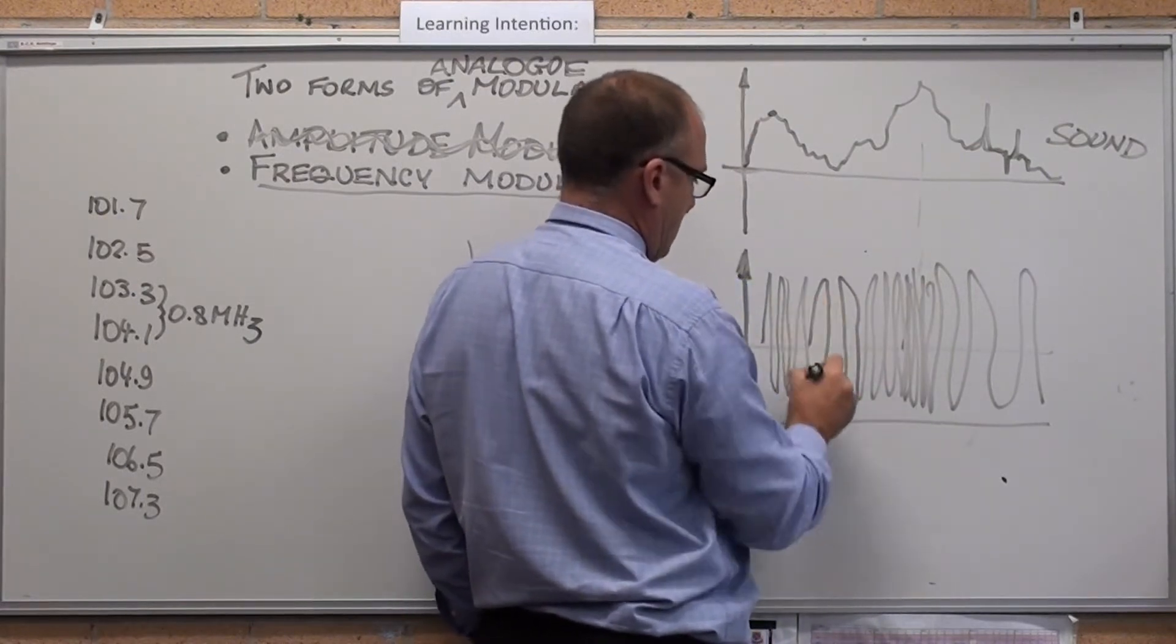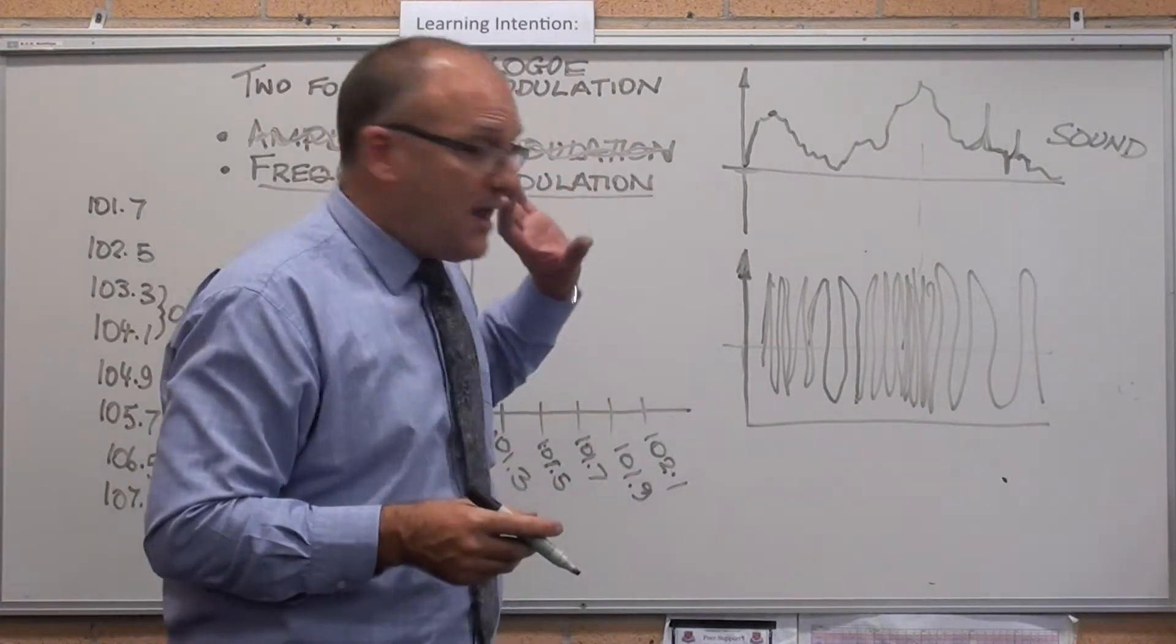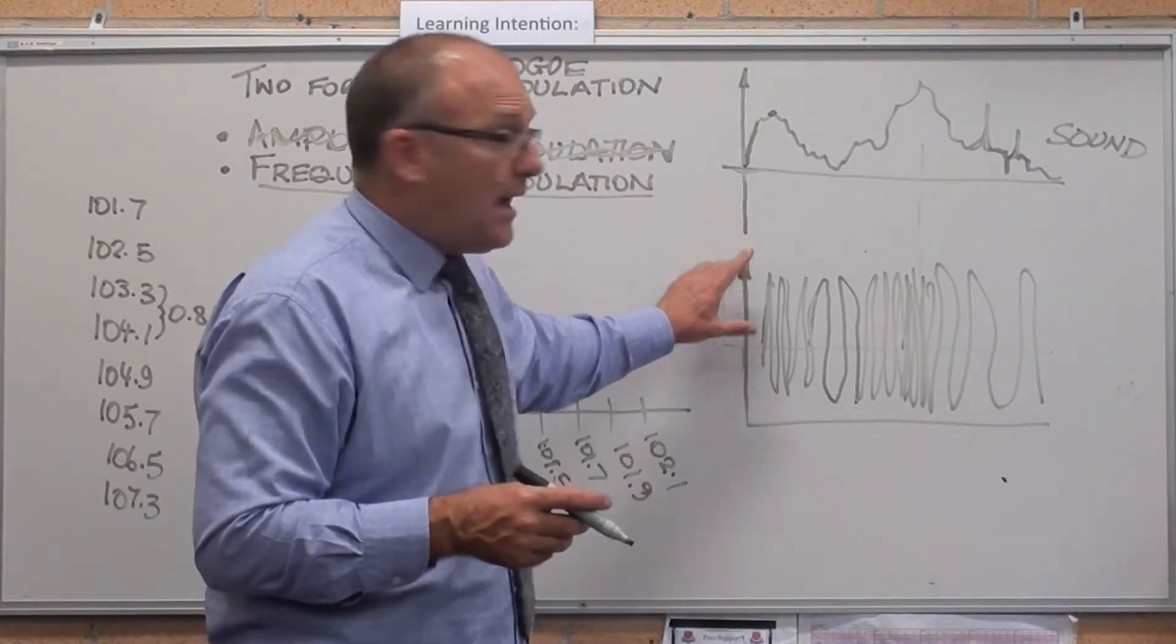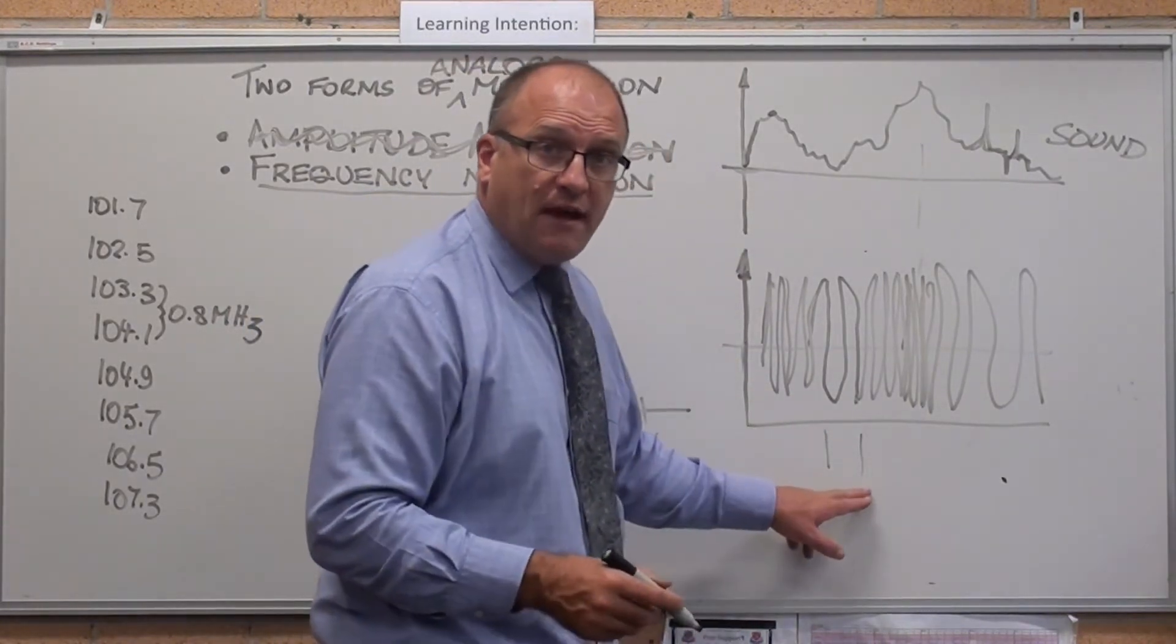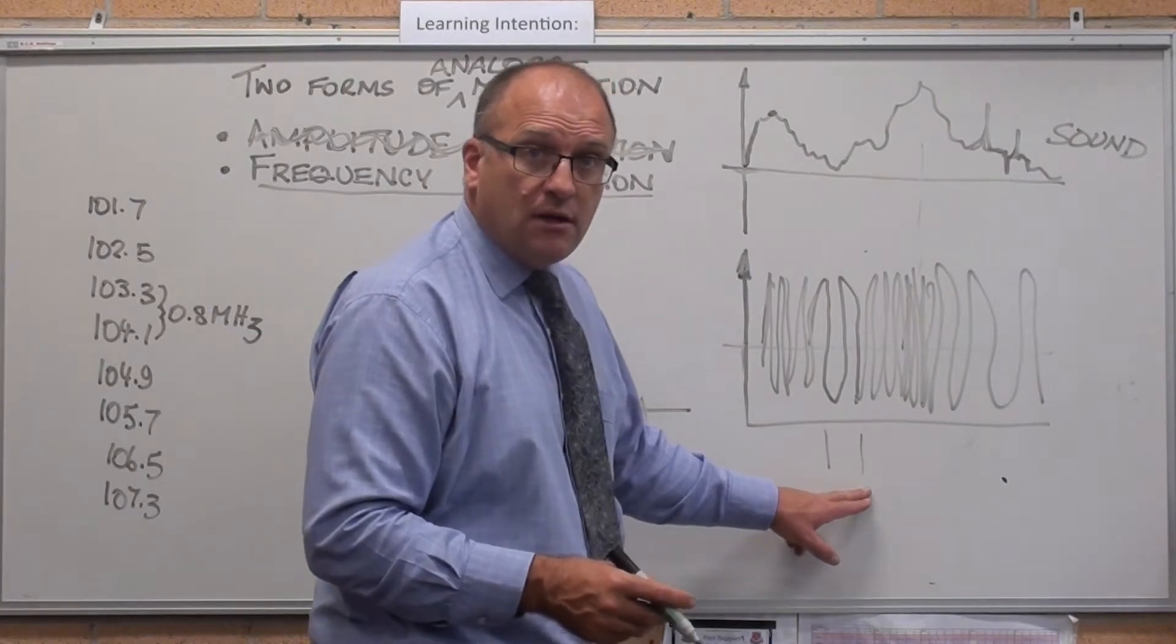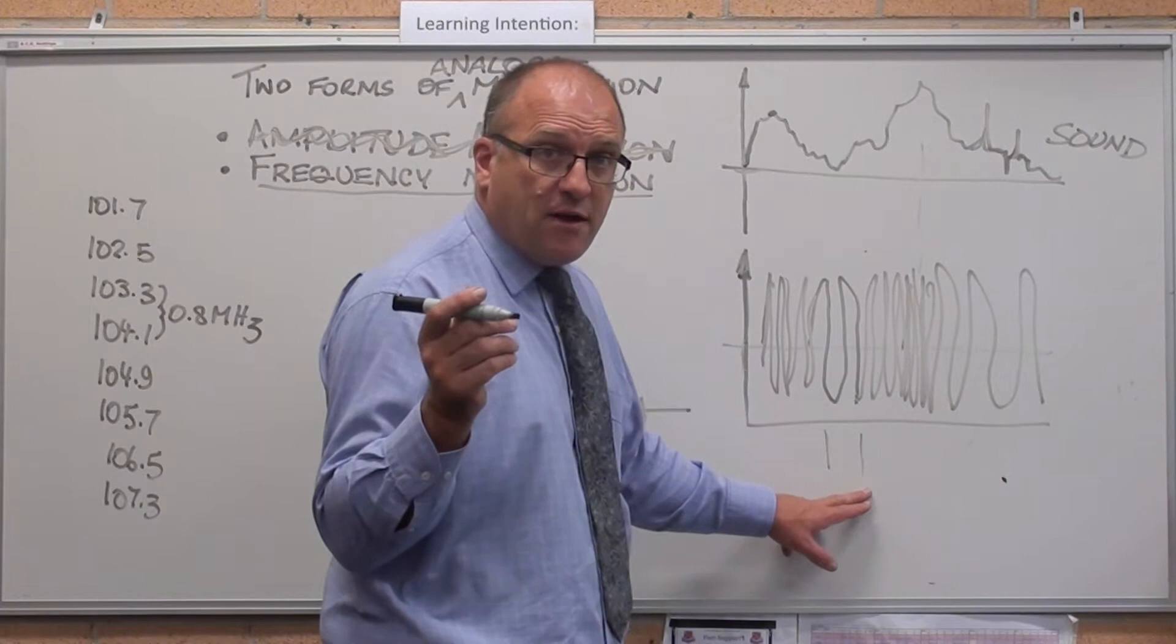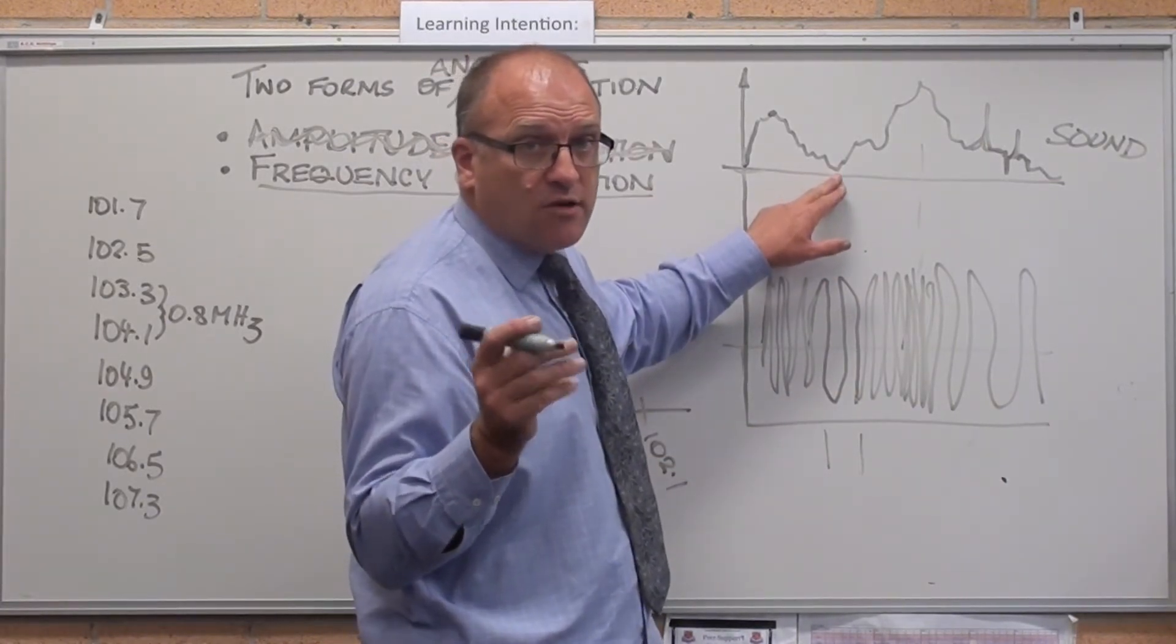Just fill in the gaps here. So what we have, we have got a maximum amplitude at all times and the frequency at any instant of that radio wave tells your clock radio or the FM radio what noise level to play. Is it quieter? Is it loud?